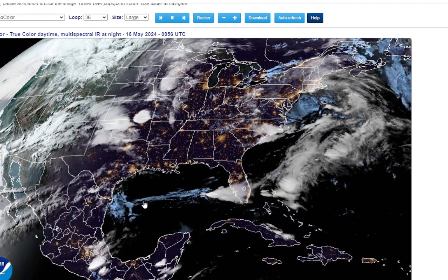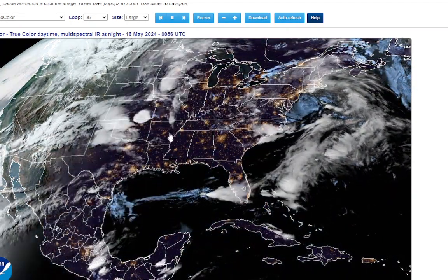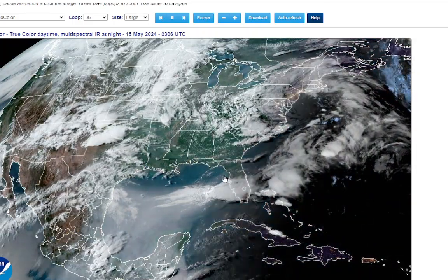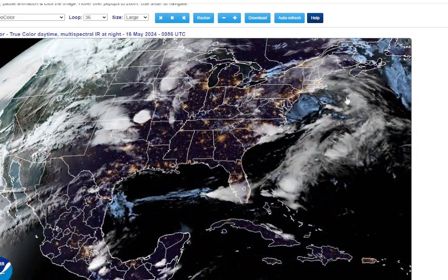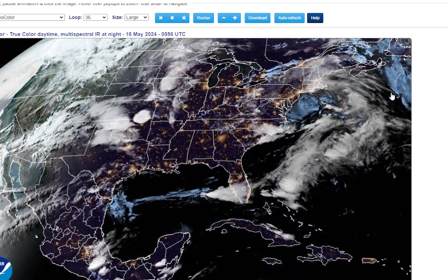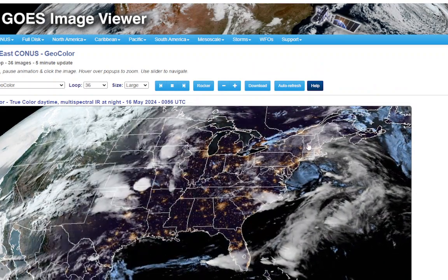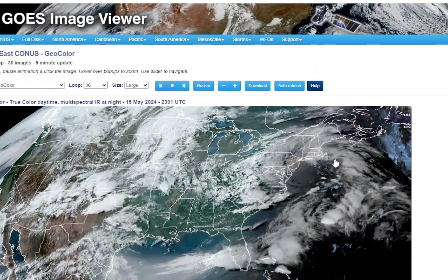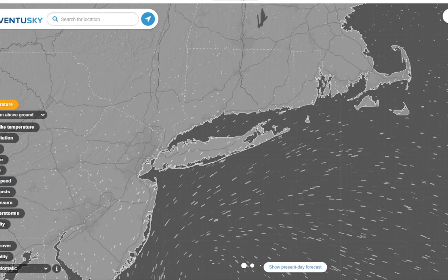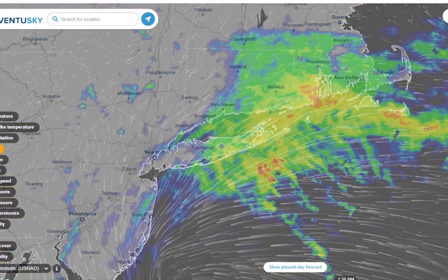And yes, believe it or not, there's some wildfire smoke from Central America that's drifting over Florida. We've got a little more severe weather there in the Midwest, but I'm mainly focused on this huge area of low pressure here. Very big area of low pressure that has now transferred itself off the coast. So we're going to just rewind the radar a minute here and show you what it was like a little earlier.